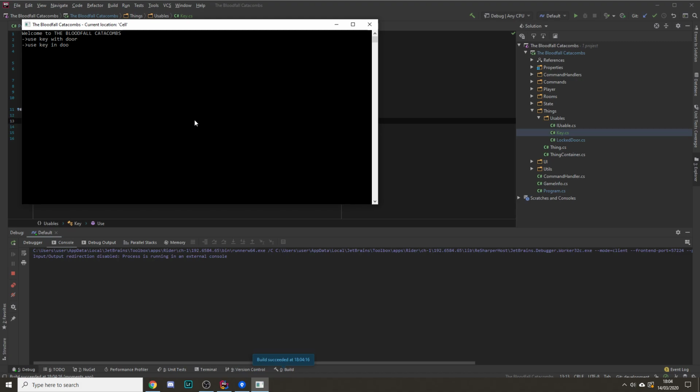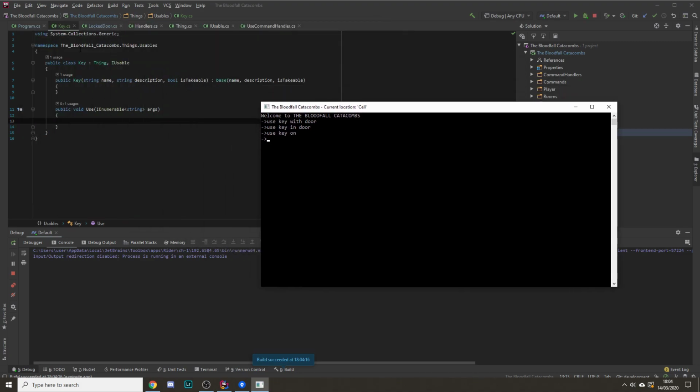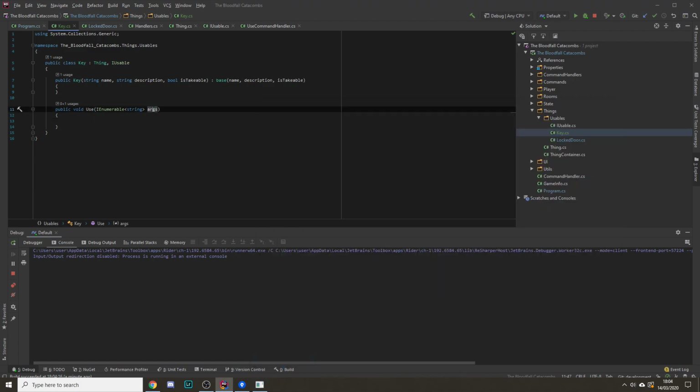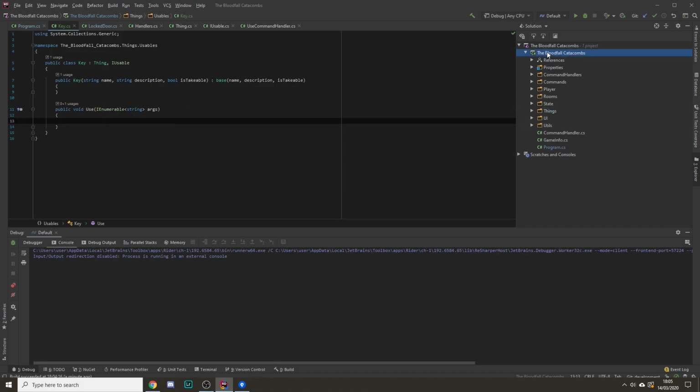What we also want to do, like with or in or even on. So that's going to be the first argument passed to us when it gets to here, because the key part has already been removed from this args sequence. So we'll check if basically the argument is one of the words that we just described.